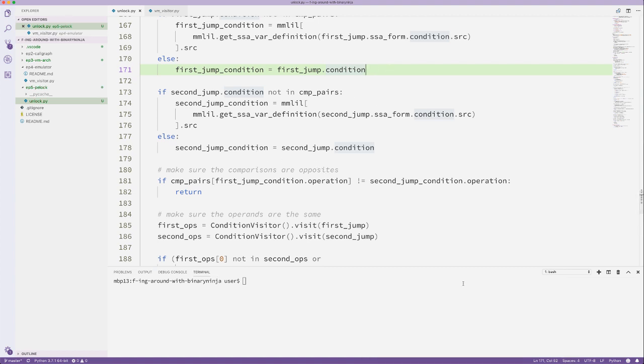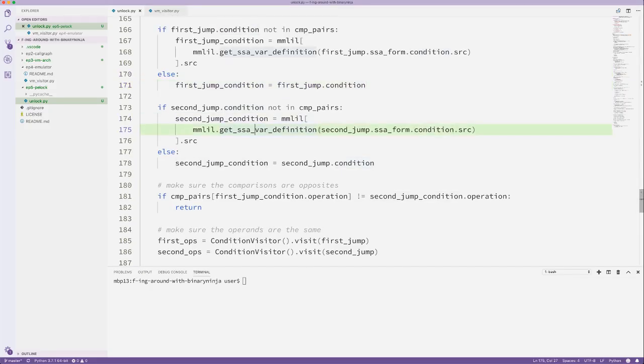All right, that should fix that problem. So the problem here was that I was just getting the definition, and the definition is clearly going to be a set var, and so I wanted the source of that set var, which would actually then be the comparison operand.